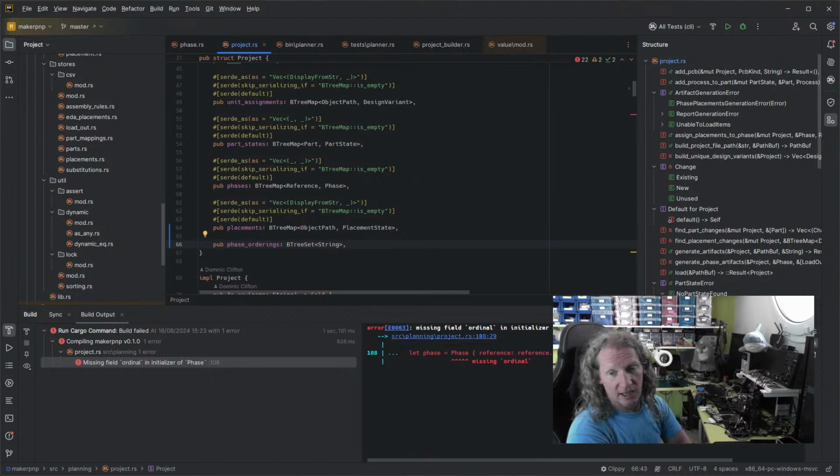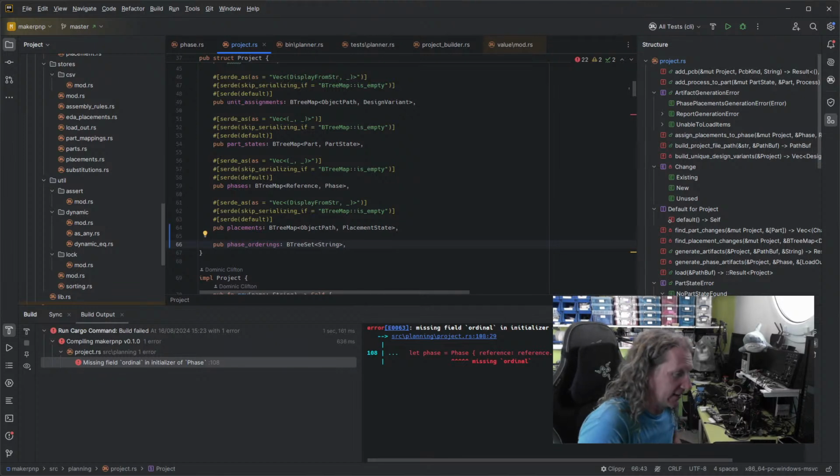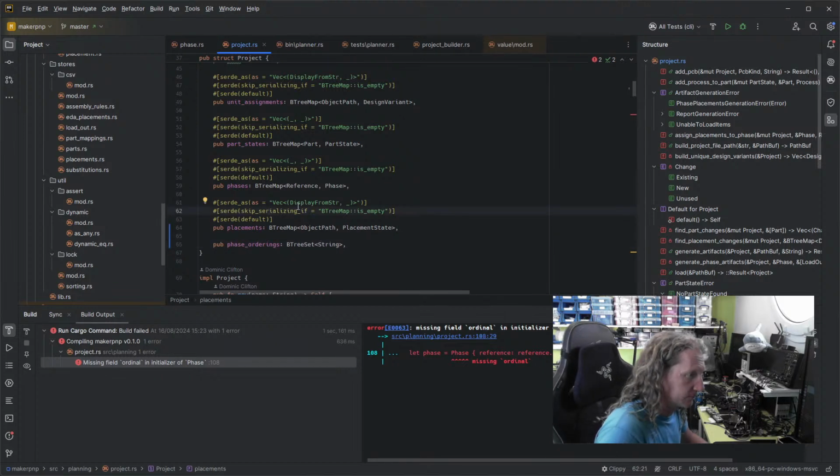Change the order, and all the validation, everything's done in one place. And then when you want to run your project or create your project report, you iterate over the phase orderings in order to produce the report, right? I suppose. Yeah. All right, let's go with that and see how that works out. I think it's going to work better.